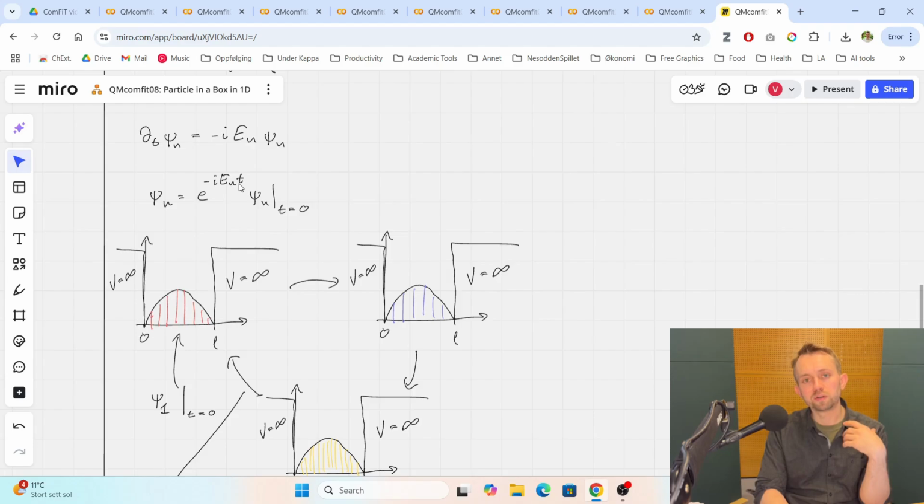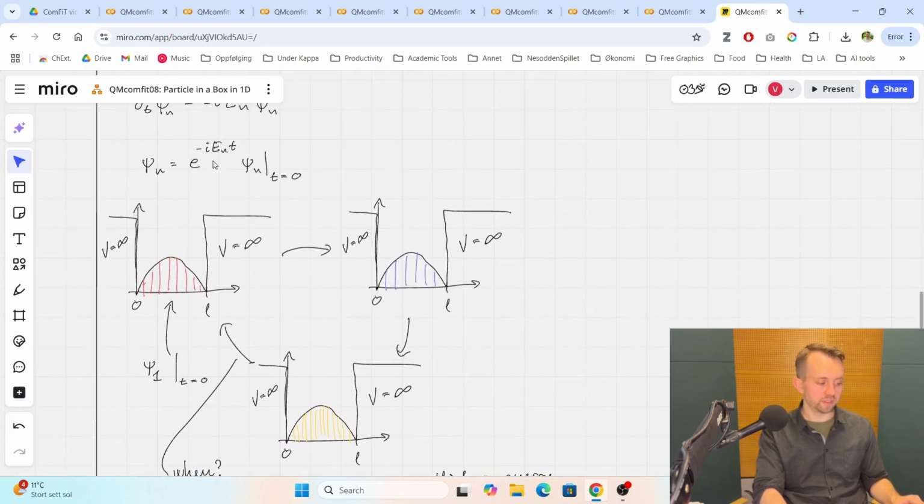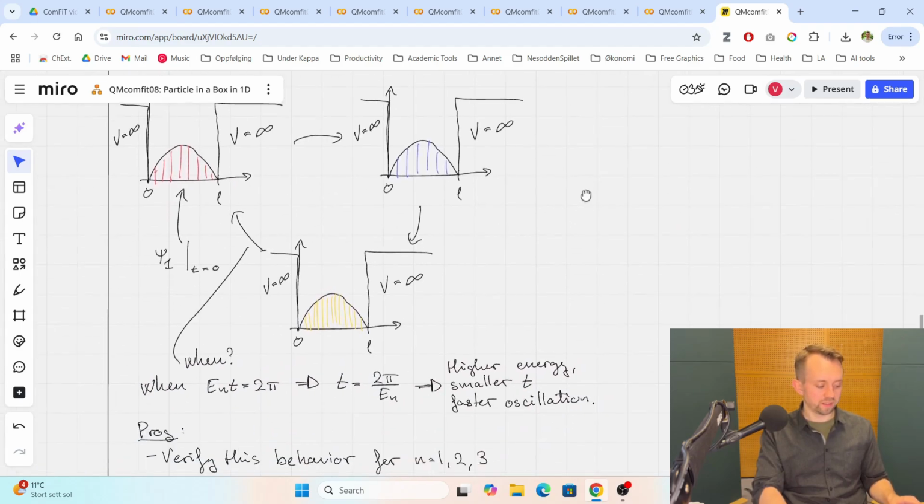But as we remember from looking at complex numbers, this is just a complex number with an amplitude of 1, but with a phase that's changing. And so we're multiplying this real sine wave function with a changing phase factor here. So essentially, it's just the phase of the wave function that's going to change, in the negative direction. So it's going to go from 0 to minus pi and so forth. And it's just going to change like this through all the colors and go back to red again.